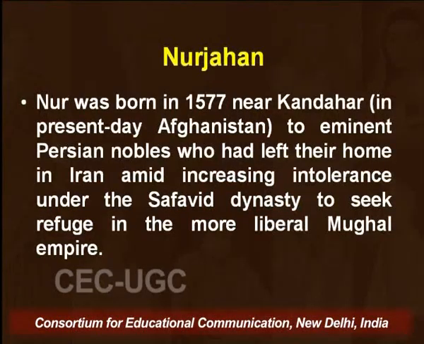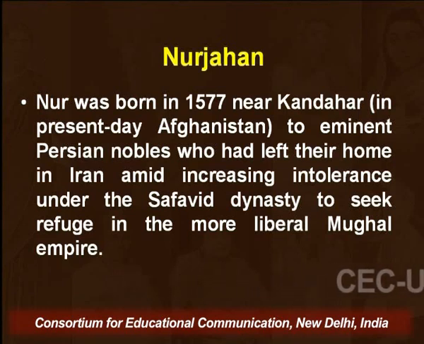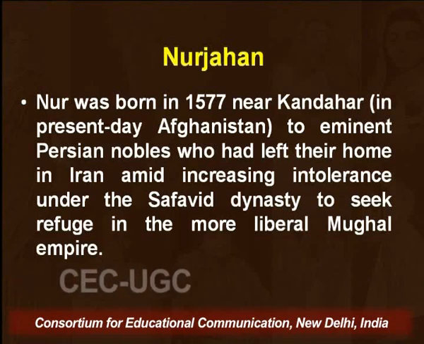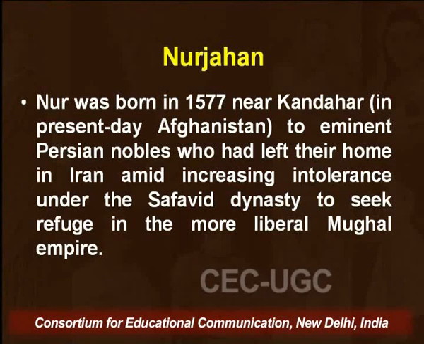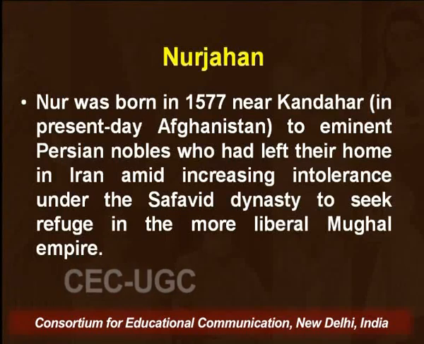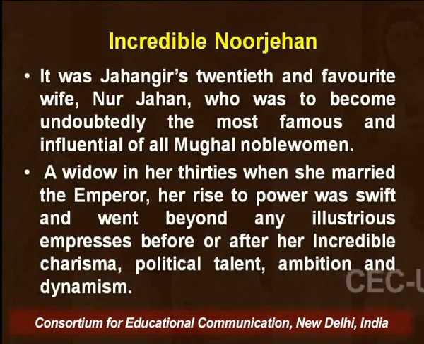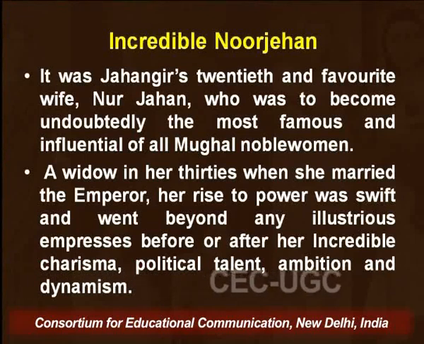So, Nur Jahan, who was born in 1577 near Kandahar in present-day Afghanistan to eminent Persian nobles who had left their home in Iran amidst increasing intolerance during the Safavid dynasty to seek refuge in the more liberal Mughal empire. So, that was the kind of background to which Nur Jahan belonged. The term Ruby Lal has used to describe Nur Jahan and her accomplishments is incredible.